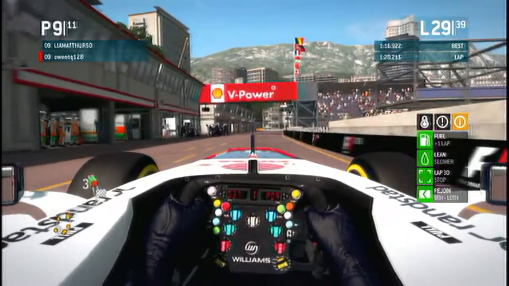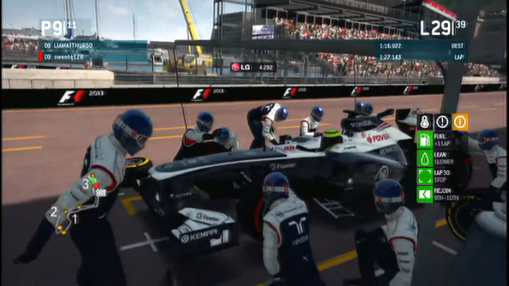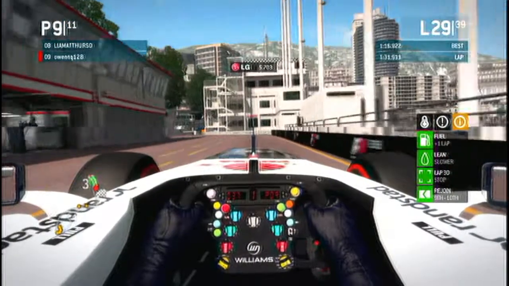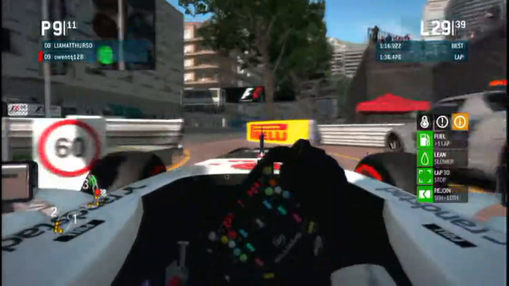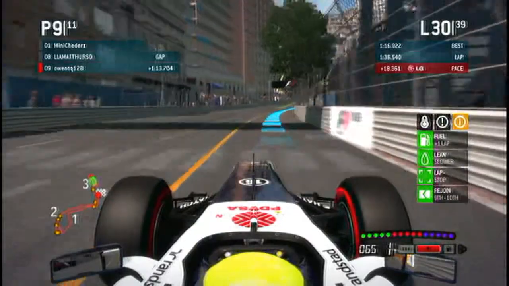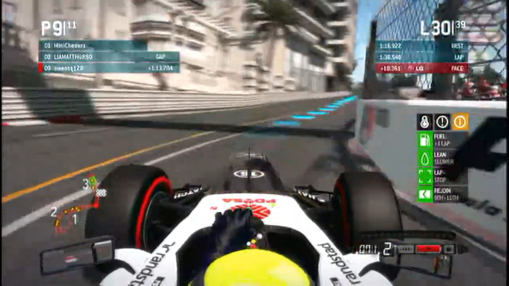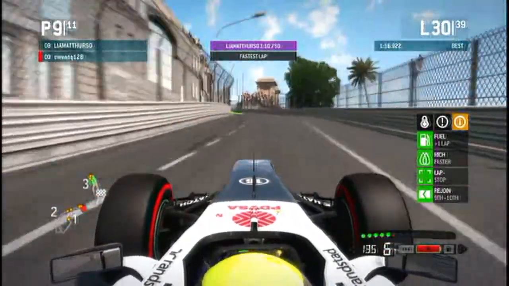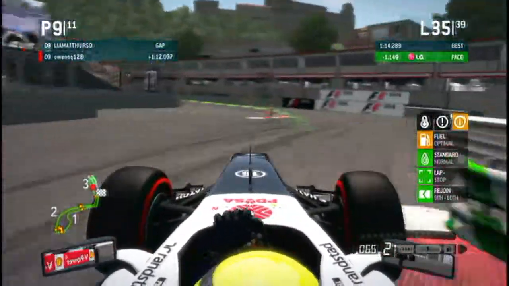So into the pit box we go. We're going to go onto the option tyres now in this race. So out of the pit box we go. Round the pit exit, and there we are in P9. So we are going to get at least 2 points officially now in this race. On to lap 35 of this Grand Prix.